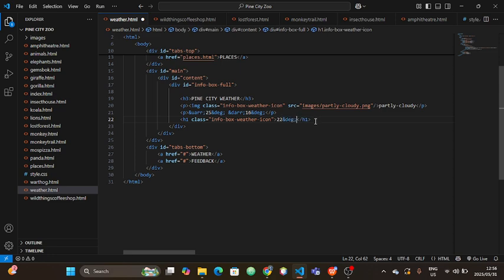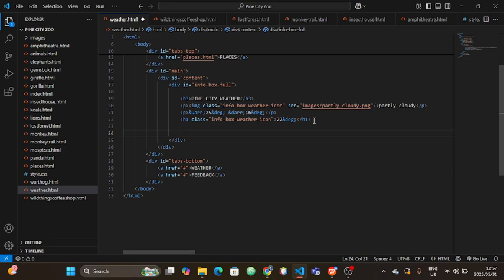Next, we're going to place our table. Let's leave a couple of lines. Put a paragraph followed by the strong tag. Now, strong is the same as bold. It makes your text bold. And inside this, we'll put in the word forecast. Directly below this, our table will come. So we've got a table open and close tag.